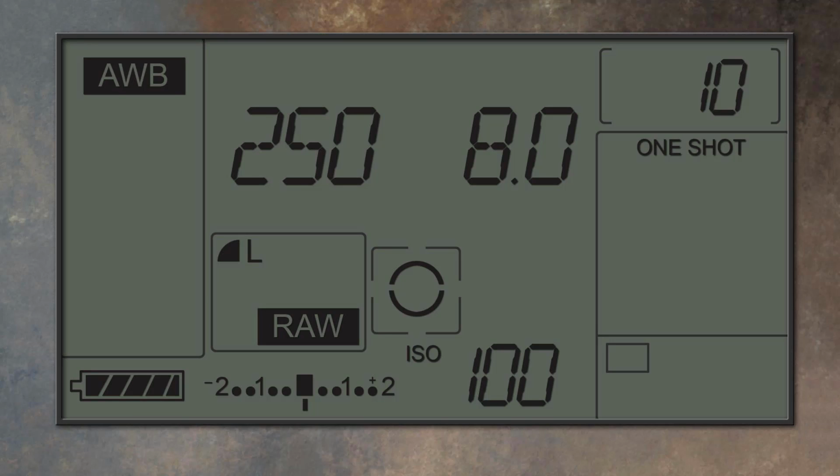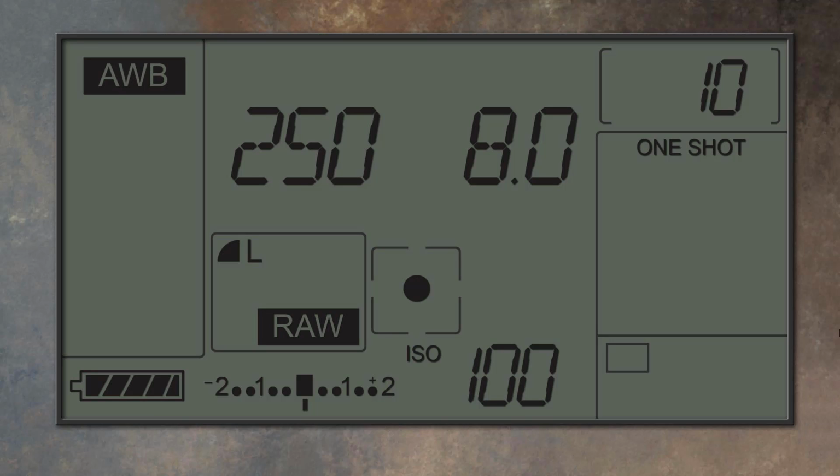Spot metering is the next option, and it's usually shown like this, and we would use this for making an exposure of a specific part of the scene or subject. Here the exposure meter is weighted to about 4% of the scene around the center of the viewfinder. Portraits perhaps, where exposure on the face is important.